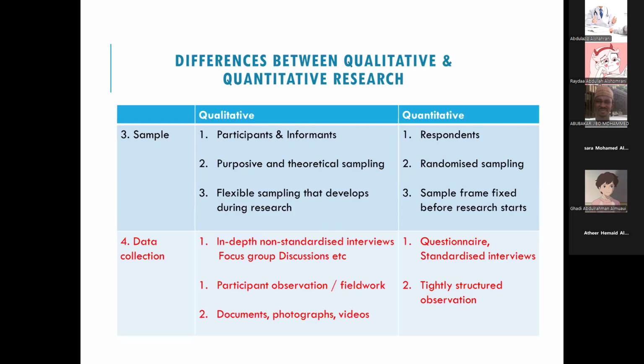Now, of course, data is collected from the population, right? Because of some reasons, you cannot cover the whole population in your study. You cannot go to every household in Bisha to collect data. So you need to have a sample. What we mean by a sample is a subset of the population, a portion of the population, which we assume to represent whatever is contained in the larger population. So we usually do our research on samples.